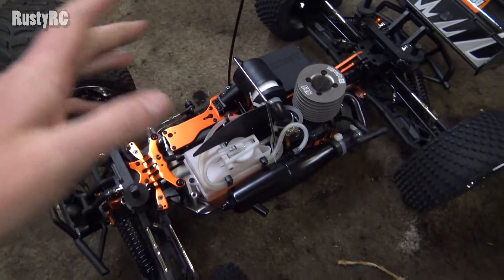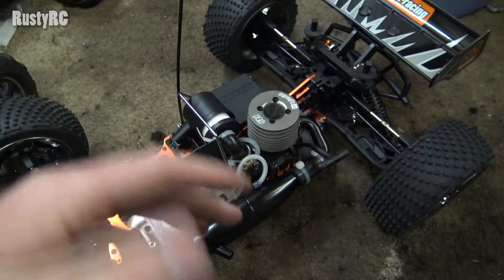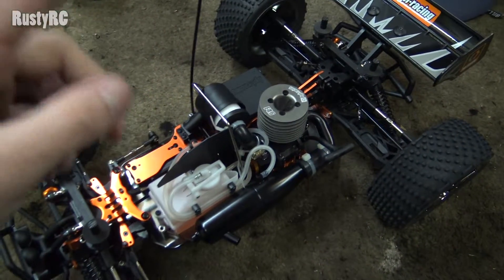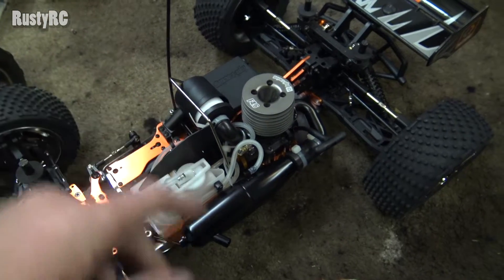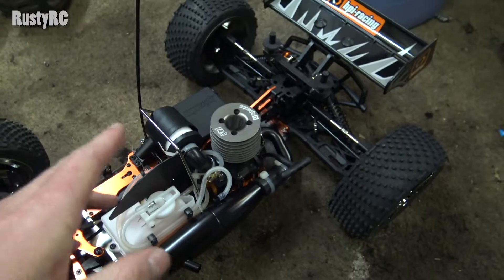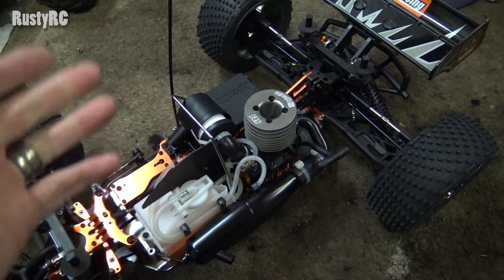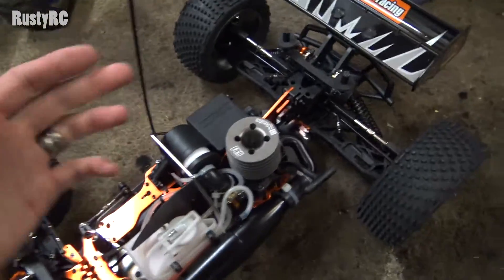There we go — I've only done a short little run just to make sure it works. It's not going to do any harm. I know you're supposed to let it run for the whole tank — I don't care. It doesn't matter, there's no big difference with just a short run. But one thing I've already noticed that is rubbish — I don't know what they were thinking — it really lets everything down.